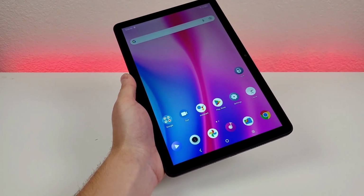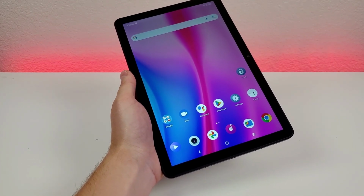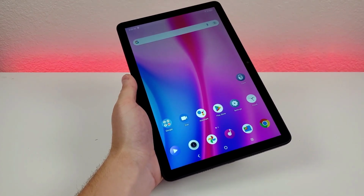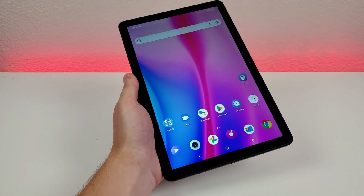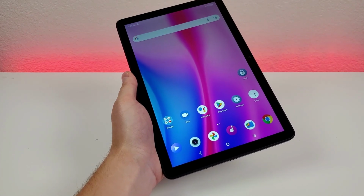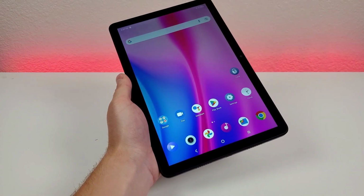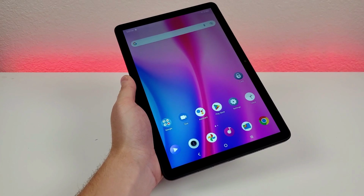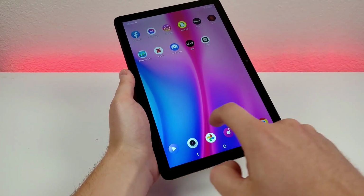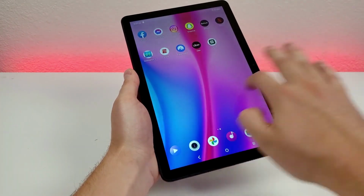Now, with this tablet, we do have 4 gigabytes of RAM, paired up with the MediaTek Compagno 800T processor. Now, overall, I wouldn't say that processor is that capable. It's at least good enough so that you can go on social media, you can browse the web, do all those various tasks. Video streaming is fine with that processor. And of course, that processor does enable 5G connectivity, so it is nice that you can use your carrier's latest and greatest network here with this tablet. But navigating around the device is pretty quick. It isn't as fast as it definitely could be, but at the same time, again, it works well enough.